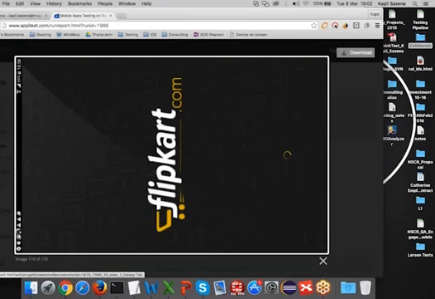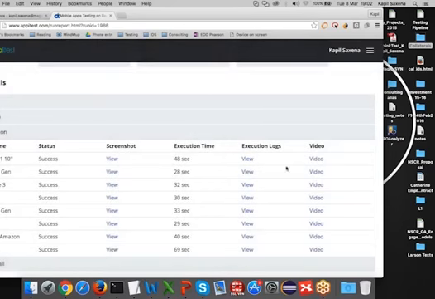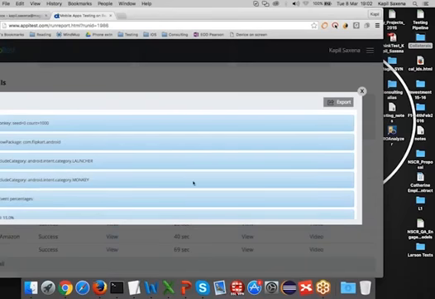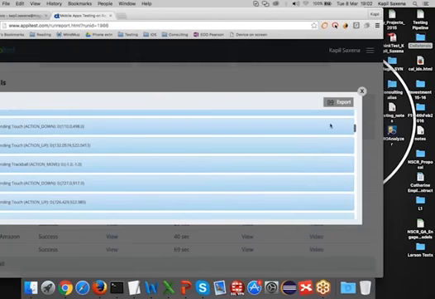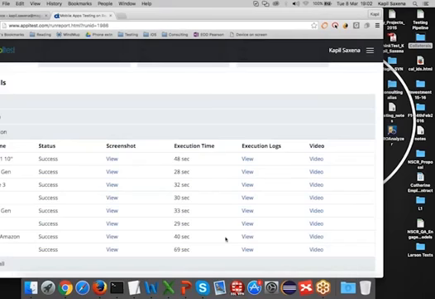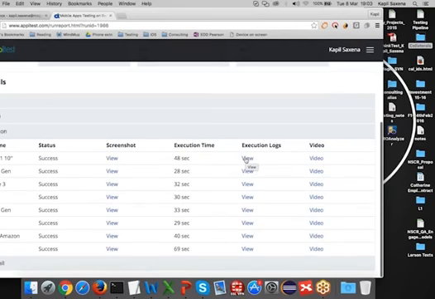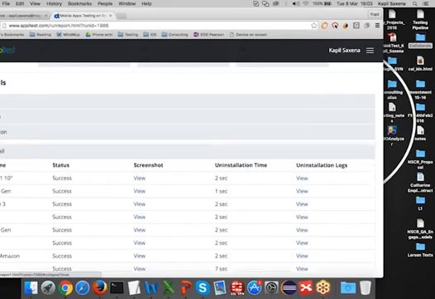Now what you can provide to the developer is the screenshots, which were taken at random, and you can provide them the execution logs. These execution logs are detailed enough, and if you want, you can export them. You can attach them to your defect management system like Jira or anything you use, and share them with your development team to look at, to see why the difference is there. So you can download the whole report. You can download parts of it. You can download different sections. You can do whatever you want with this detailed report.